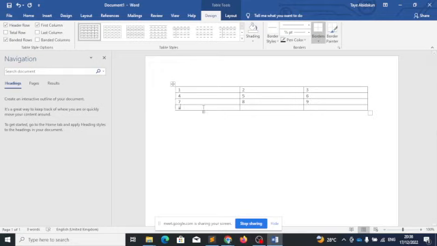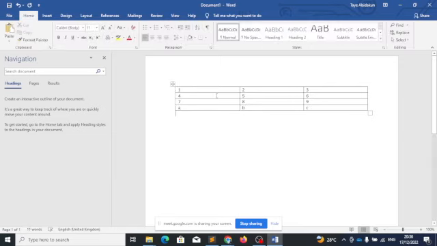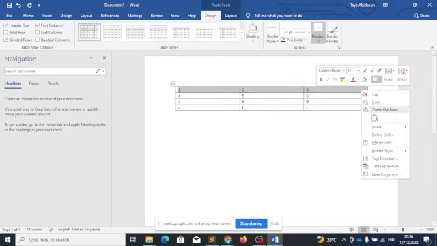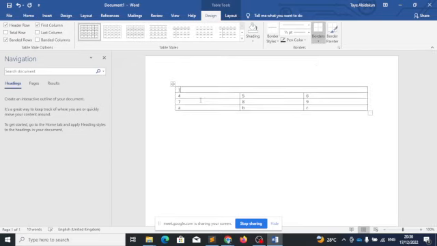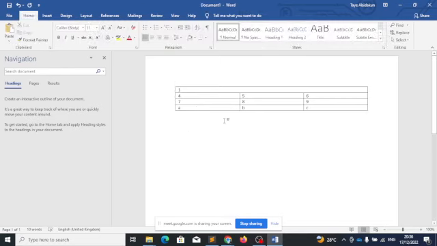Let's say A, B, C. So what I want to do is this. I want this one to span through these 3 columns so that we have this. This is what we want to do.